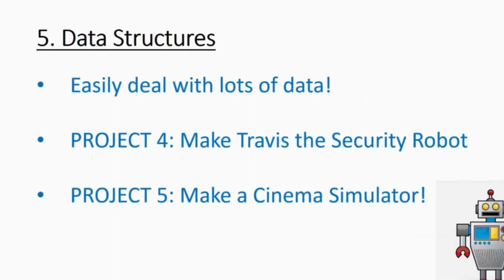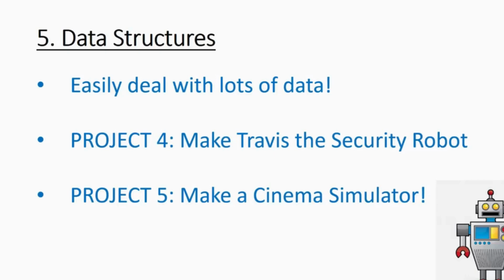Now after that, we will make our programs more sophisticated and learn about how to use Python's awesome data structures to help us deal with large amounts of data. We'll start off by making Travis, the ridiculous security system. Travis will have a bunch of known users, and if he detects an intruder, he will tell them to stop, and then ask them if they'd like to come in. We'll also be making a cinema simulator that has a bunch of films with their age ratings and number of tickets still available. When someone comes to buy a ticket, the program will check that they're old enough, and that there are enough tickets left. And if they are, then they'll let them buy the film.